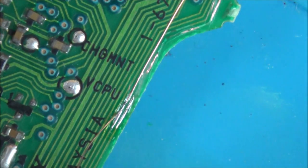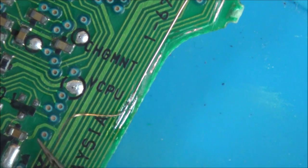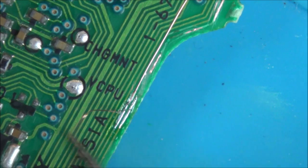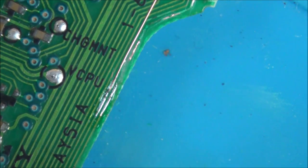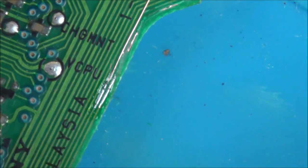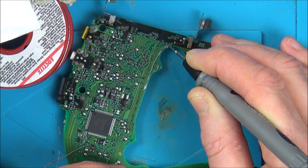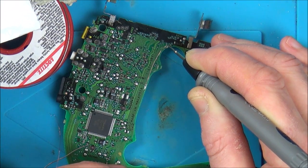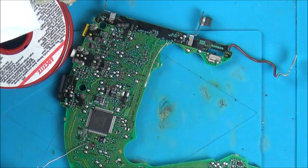Let's give it a wiggle, and then if it doesn't break when I'm wiggling it, hopefully it means it's stuck. There we go. Right, so now we can do the continuity test, can't we? From the top to the bottom. There we go. Right, so we've got continuity now between the top and the bottom. So now we have to do the same with the other wire.